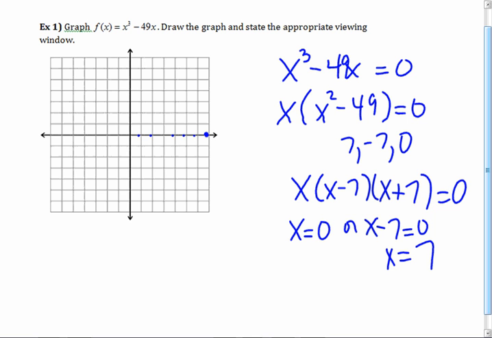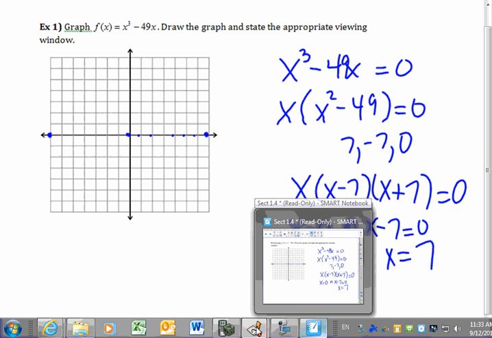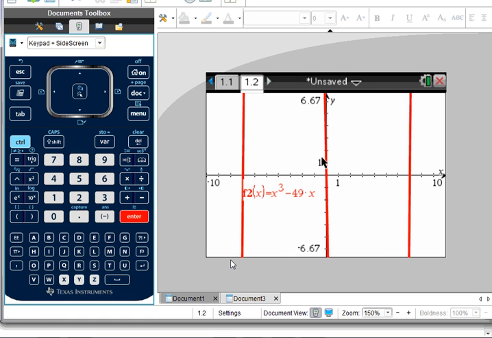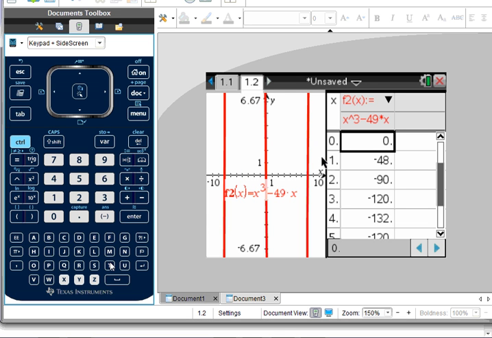1, 2, 3, 4, 5, 6, 7. Oh, I got lucky. Now, okay, I'll do a table. I'm not very good at tables on this. I'd like to know how big that gets. I don't like the table feature on this calculator. It's a control T. There we go. Oh, maybe I don't mind it that badly.